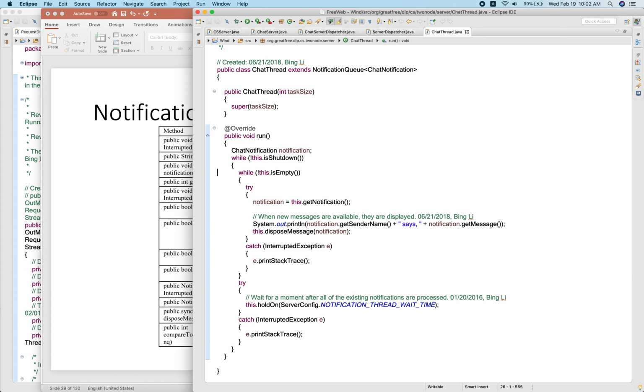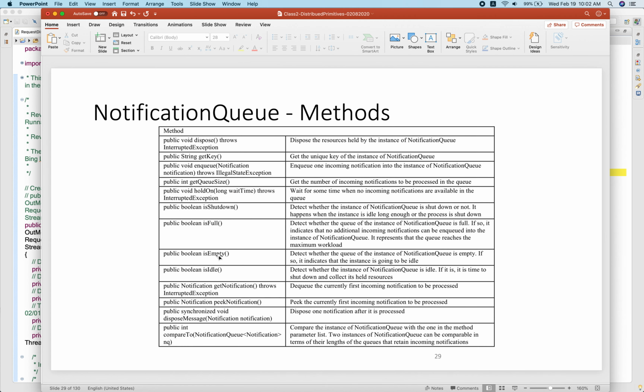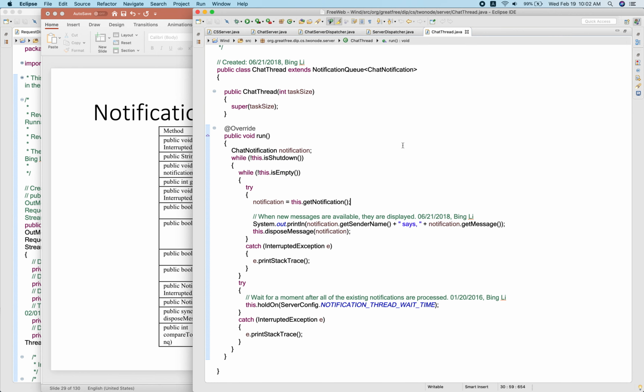Here is empty. Is empty detects whether there is still a notification in the queue. If there is a notification in the queue, it's not empty. If no message is in the queue, then it's empty.